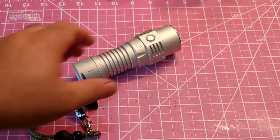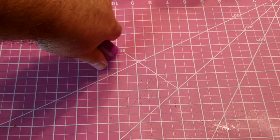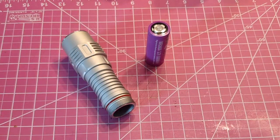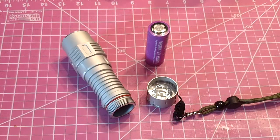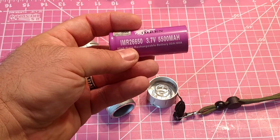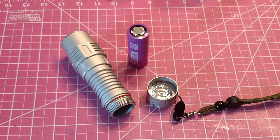So what did I do for testing? Of course I did do some just general testing. I hate to do run time testing on flashlights like this, guys, because the difference in batteries is pretty dramatic. So what I have for a battery versus what you have for a battery, you can get really different results. But this thing is said to drain about 6 amps. So you got to figure with a 5500 milliamp hour battery, you're talking 50 minutes runtime on high, on whatever their high is.